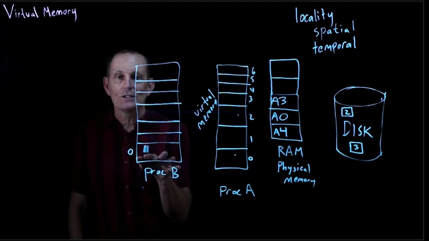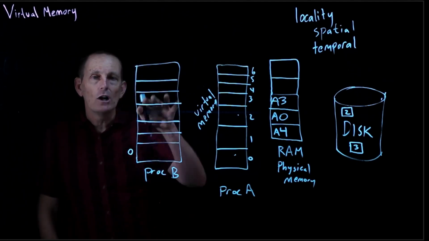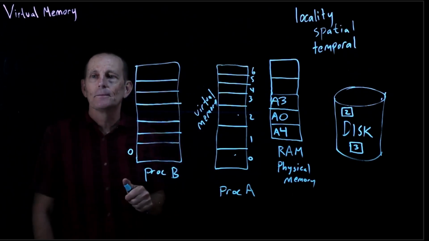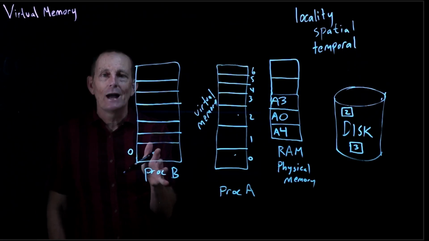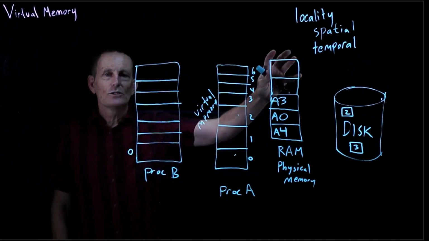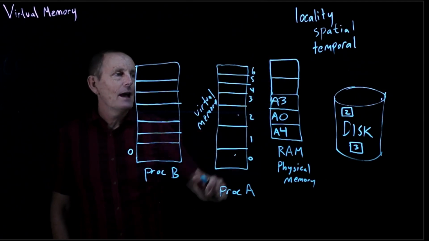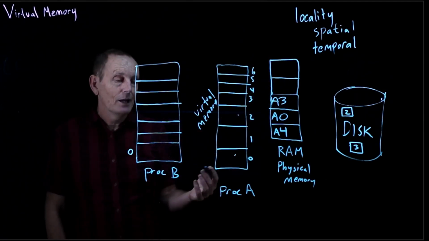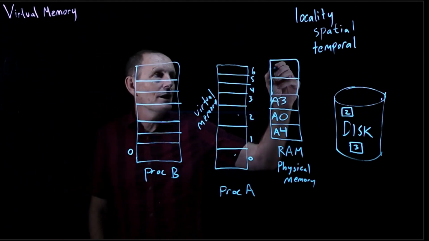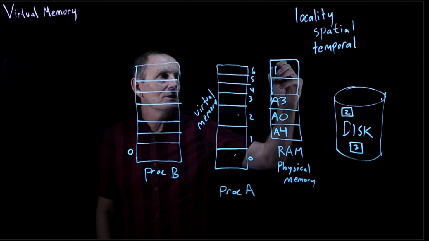So process B runs, and we go to the memory. What would happen to begin with is we get a page fault here. All of these page table entries would be empty. So we get a page fault, and we need to go allocate a page. We go to our physical memory and try to allocate a page. First thing we look at is, is there an empty page? Well, thank goodness there is. So we're going to go ahead and allocate a page B0.